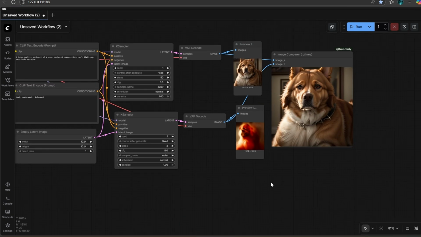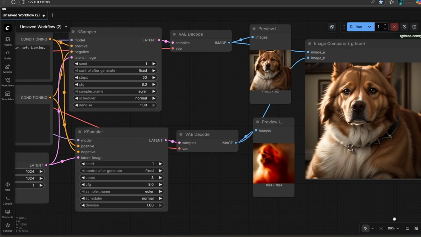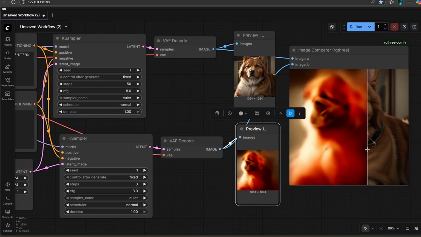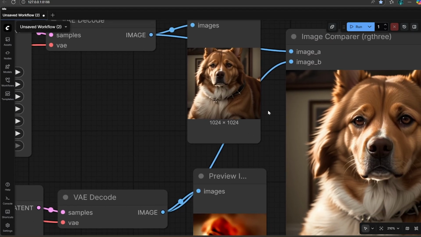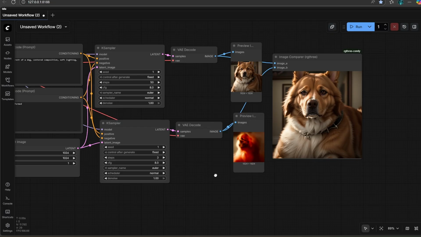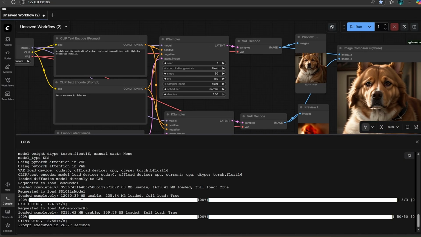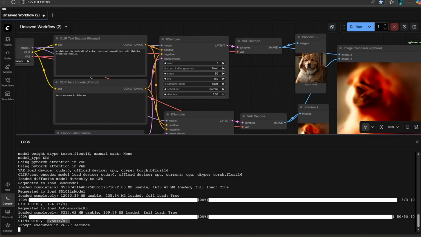As you can see, the output from the KSampler with lower steps contains a lot of noise. This is because the KSampler only took 3 passes to denoise the image. However, the second image is much clearer because the KSampler took 50 passes to denoise the image. If I open the console window, you can see that the higher number of steps took longer to process. We could increase the steps even further, but after a certain point, you start to see diminishing results or even worse outputs. That's why it's best to start with the step count suggested in the model documentation.